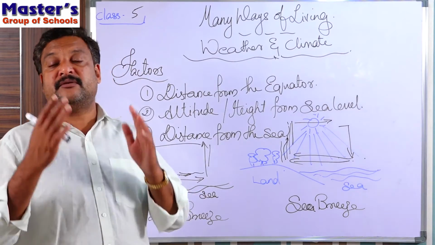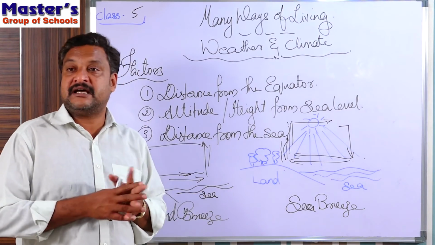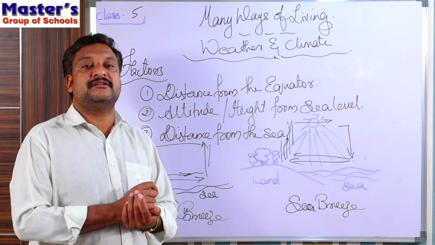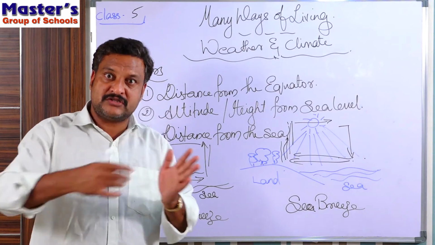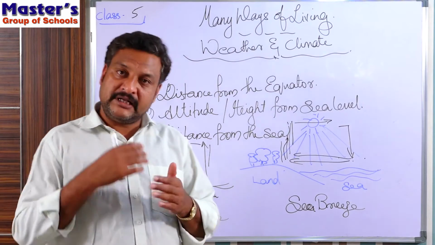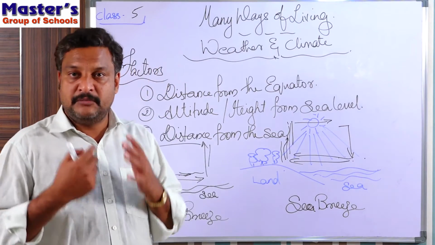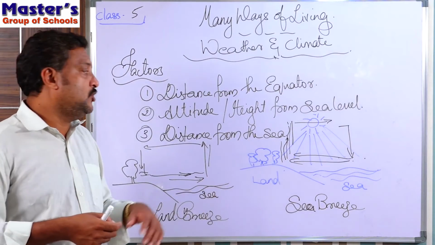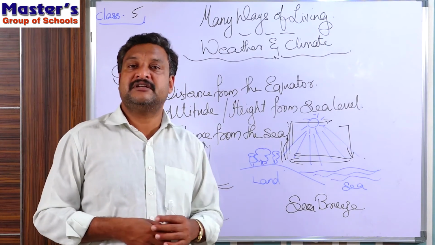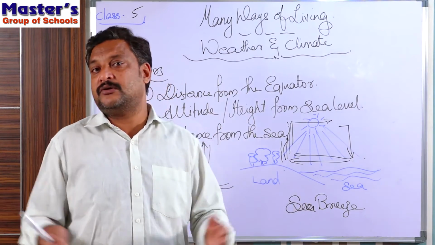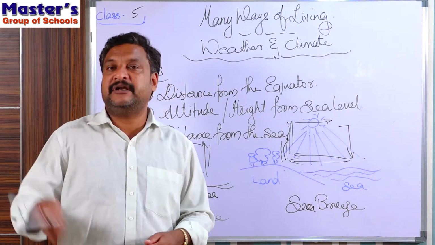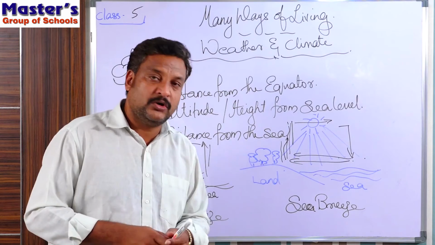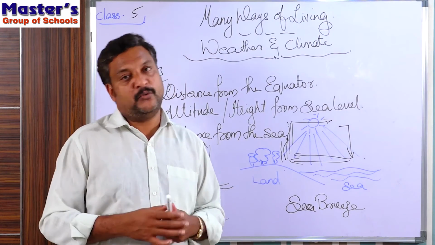Based on the distance from the sea, different regions have changes in the climatic conditions. The cities or regions along the coastal region will have a moderate climate throughout the year because of the presence of a sea breeze and a land breeze. As no such facilities are available for the cities away from the coastal regions, they will have extreme climatic conditions. It's hot throughout the summer and extremely cold throughout the winter.